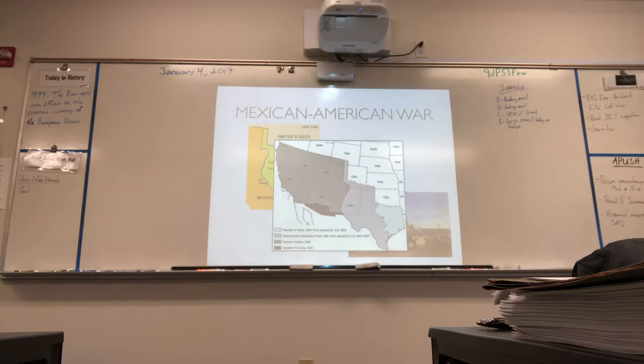So we gained a lot more. Through this disputed area, Mexico gave up its claim. They said, all right, the Rio Grande is the southern border, and everything above the Rio Grande is U.S. territory. The treaty also sold this darker area here, what's now the American Southwest, including California, to the United States for $15 million.